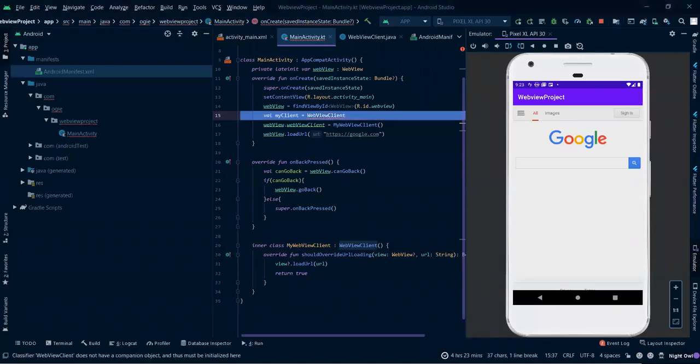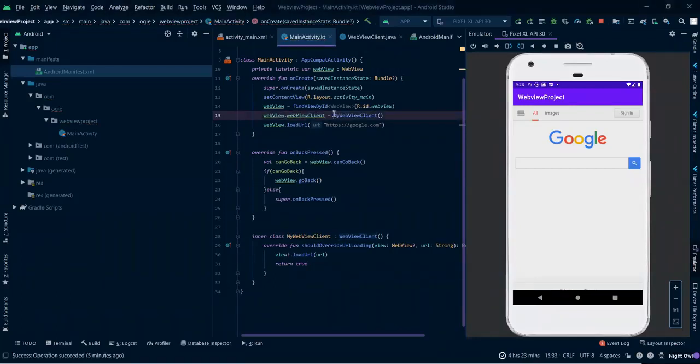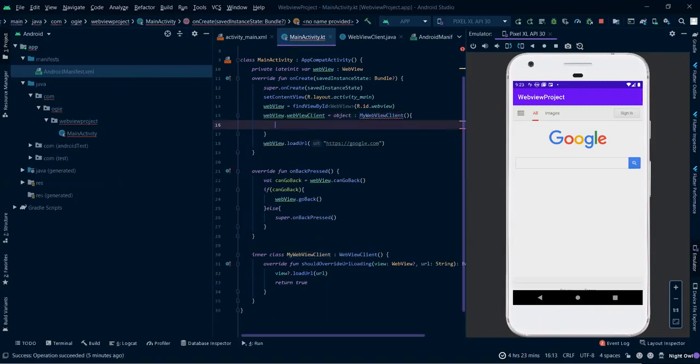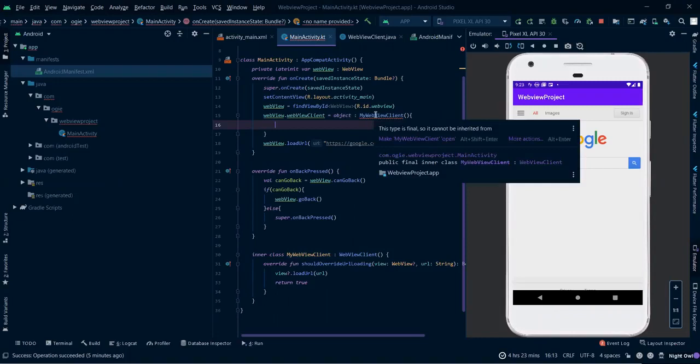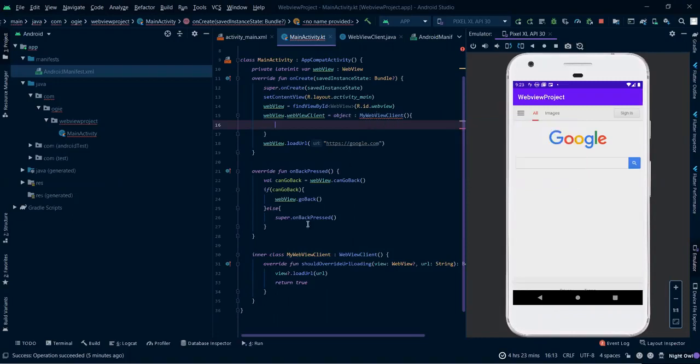Instead of doing this, let's just use our WebViewClient, so we do object. Okay, there's an error. Make WebViewClient open, so I can override the methods there. Now we can override the various methods.